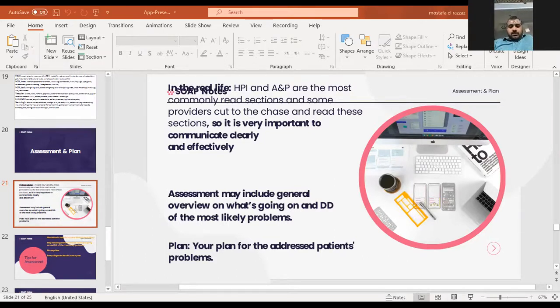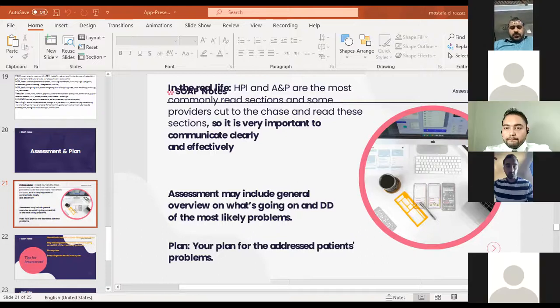Anyone has any questions about H&P notes? Okay, go on. I have a question for Dr. Rafiq. Regarding the difference between systems between Egypt and the US, did doing your residency in Egypt advance or harden your skills, or wasn't it worth it and you started from scratch in the US?